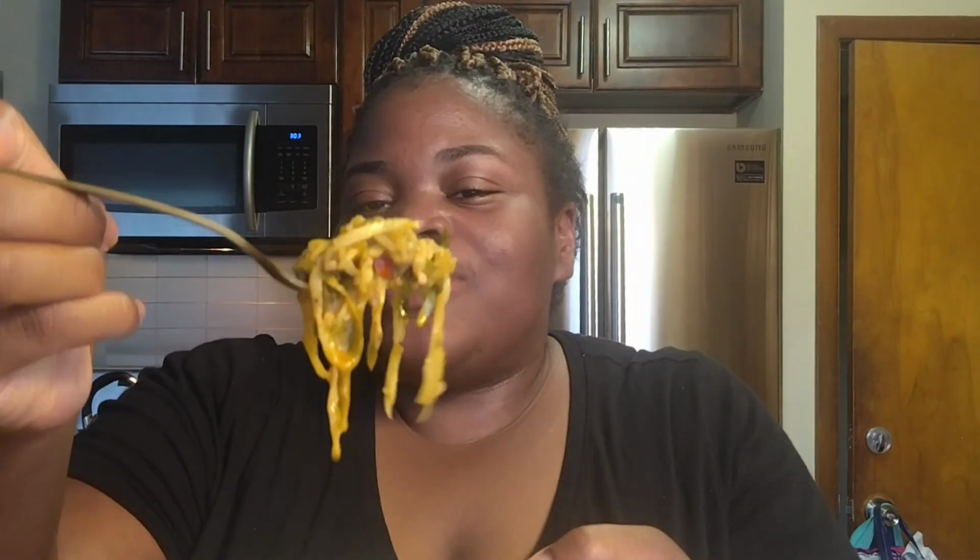You can cook more noodles if you like, but as I was eating I was like, no, this is the perfect amount. I thought it was too much because of all the sauce I had, but it's perfect. And if you don't like dry food, if you're a sauce kind of person, this would be perfect.